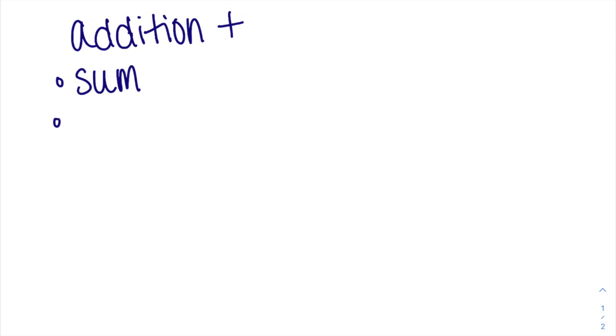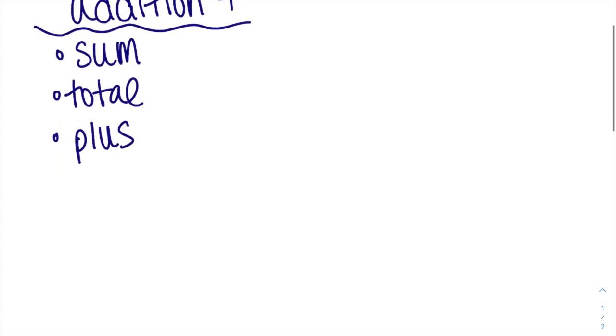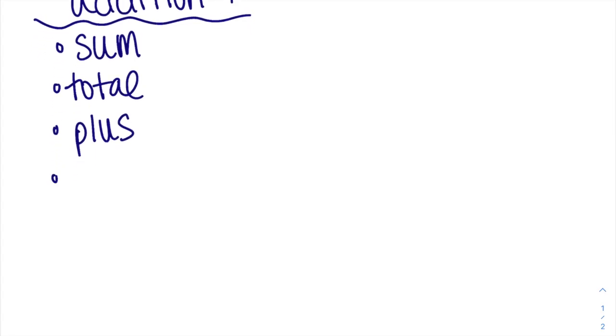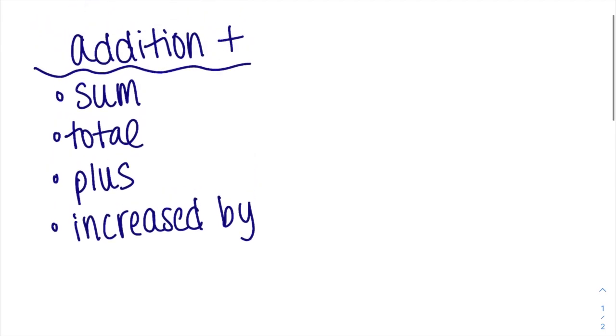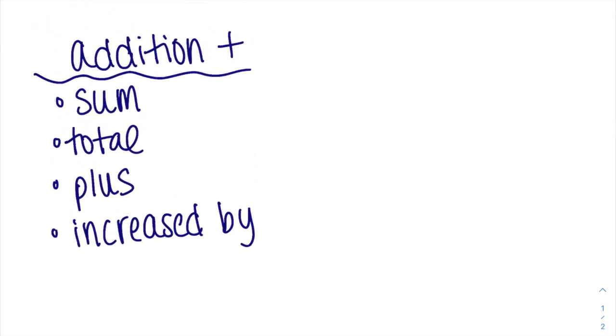Another word that comes to mind when thinking about addition is the total of two things when you add them together. So the total cost of your trip to the gas station is the amount that the gas cost plus whatever snacks that you got. I just said another word right there, plus. Plus is another word for addition. Sometimes we talk about increase. So if something was increased by 4, that means I was adding 4 to it. So 4 different words already just talking about addition.